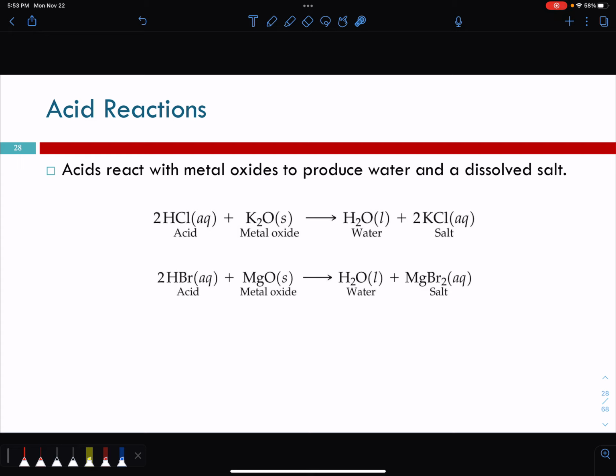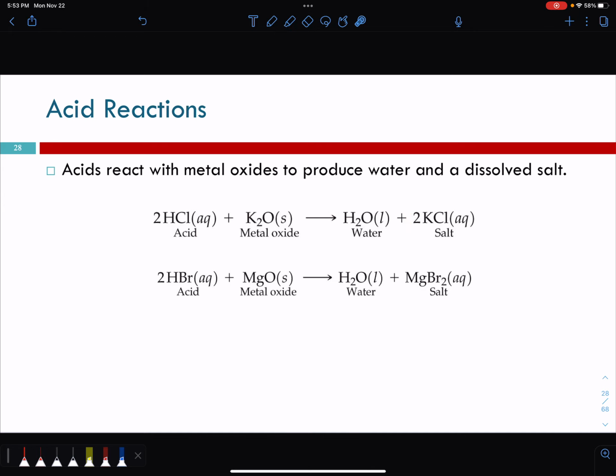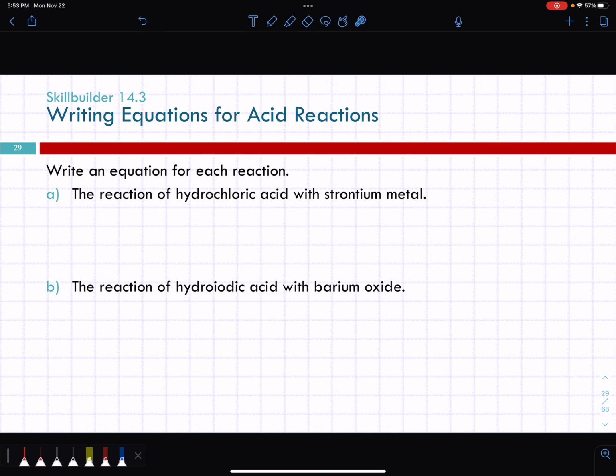And we can also react with metal oxides. So if you react with the metal by itself, you get a salt and hydrogen gas. But if you react with the metal oxide, now there's also this oxygen that the hydrogens can react with. And when they react with a metal oxide, you get water and a salt, just like an acid-base neutralization reaction, although you're not reacting with a base. So these are just some of the things that you need to be thinking about.